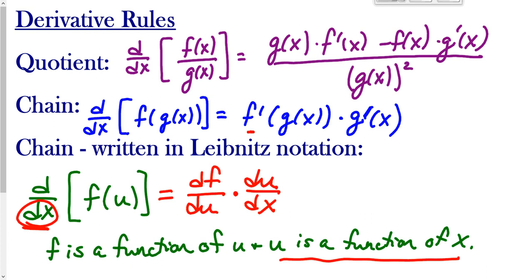We took the derivative of the outside function in terms of the inner function. The inner function is u. Here's my inner function. And then over here I have the derivative of that inner part, and this is the derivative of the inner part. So I like writing this out. First of all, AP definitely rewards you for knowing both of these symbolically, being able to write this out in both formats. But I enjoy pointing out that this part here is the reason that chain rule is called the chain rule. There is this link or this chain that connects the pieces.